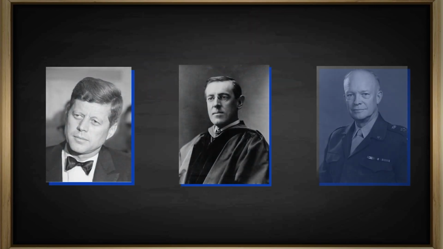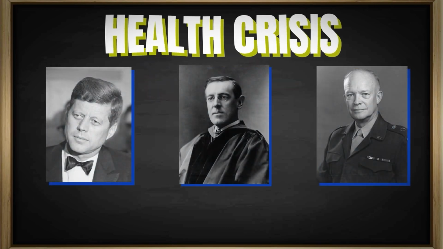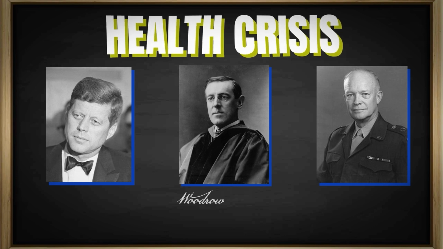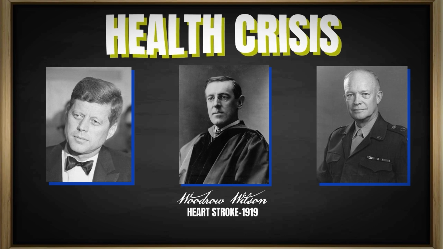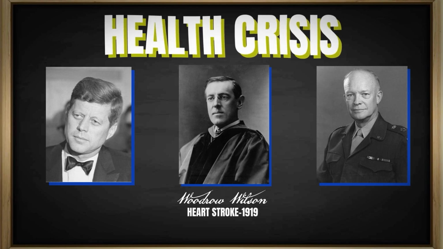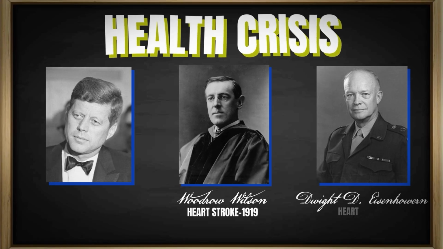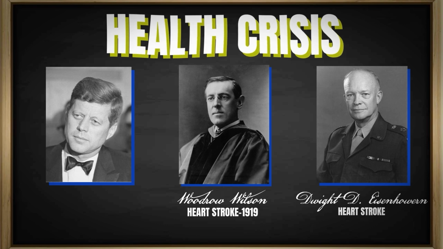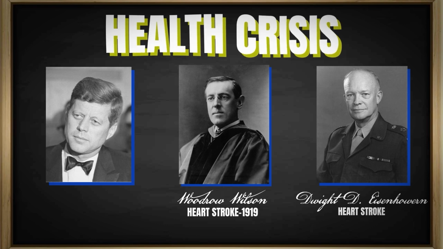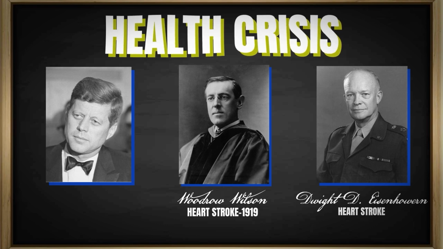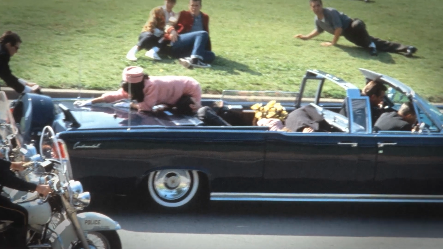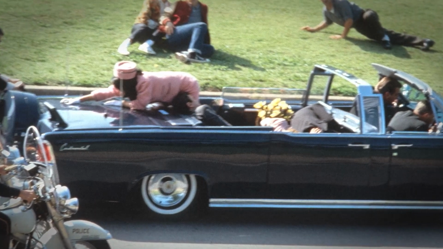It wasn't just hypothetical. Presidents before Kennedy had faced health crises that raised alarm bells. Woodrow Wilson had a stroke in 1919, leaving him incapacitated for the final year and a half of his presidency. His wife, Edith Wilson, eventually took over many of his duties, even though she was never elected. Dwight D. Eisenhower suffered a heart attack during his presidency too. Still, no one ever came up with a clear plan. JFK's assassination illuminated the problem most clearly.